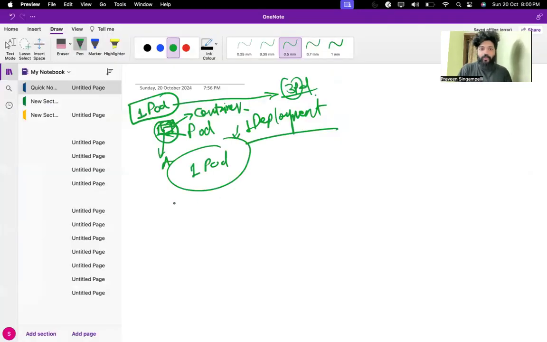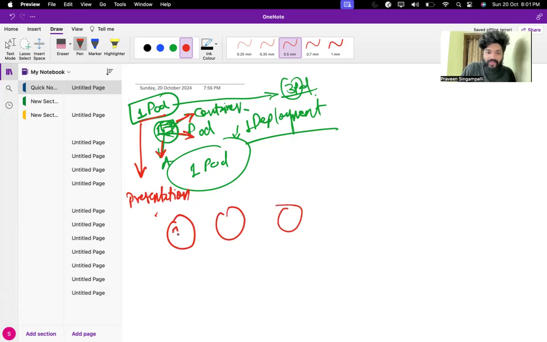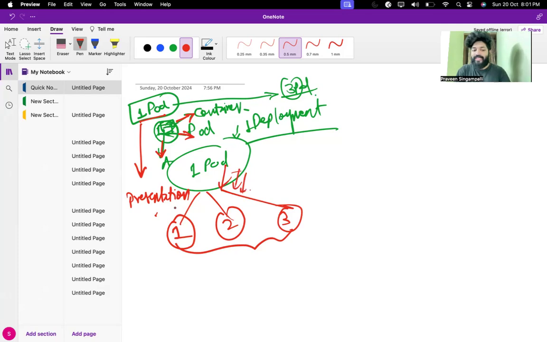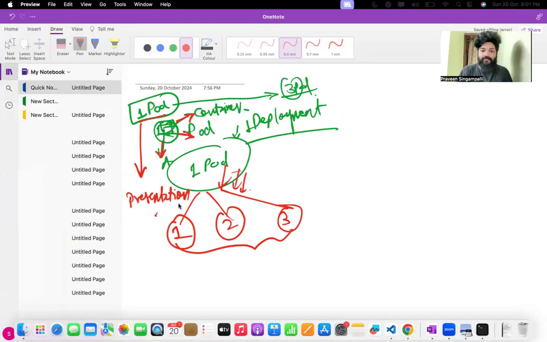For example, you would have seen that in Kubernetes, basically there is a pod, there is a container, and inside that container there is an application. So basically you have one pod which is having your application. Now, the task says this application pod name is presentation, and you have to scale this presentation pod from 1 to 3. So 3 pods, you have to scale it. What are the steps required for your application to scale so that it can take the incoming load? You have to perform some steps. So we will see here.